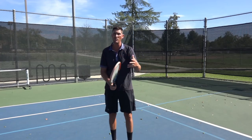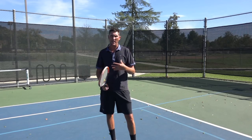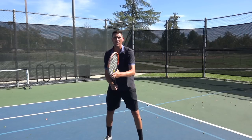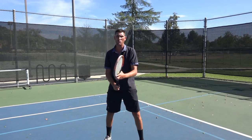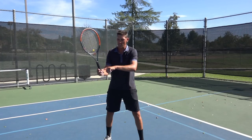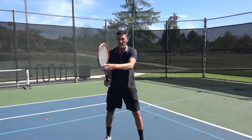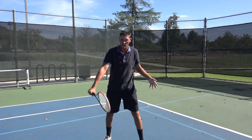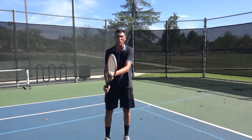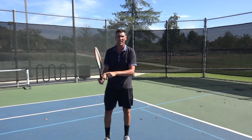Start in a forehand grip that you use from the baseline, and now if a backhand return comes, then there's a move to be made. I have a one-handed backhand, so my ready position has the left hand on the throat of the racket. When I need to make a grip change and I see a backhand return come, the left hand is the key. I want the hitting hand really loose because it needs to change position on the grip. The left hand holds the racket a little bit tighter, and I'm able to rotate the racket until I get into my eastern backhand grip. Whatever grip you use on your backhand, let the left hand rotate the racket, and when you find that spot, put some pressure back on the handle with your dominant hand.